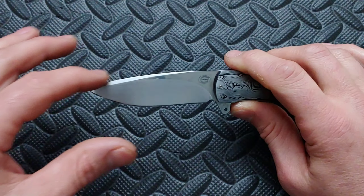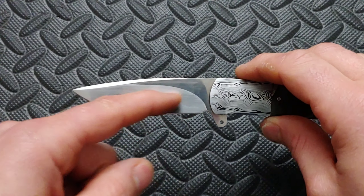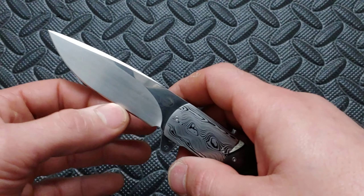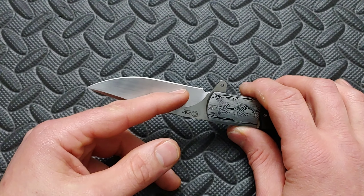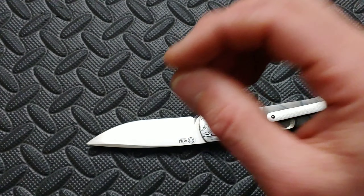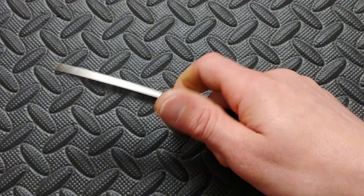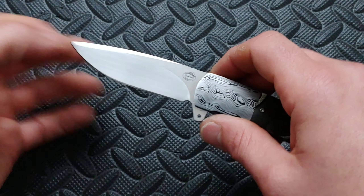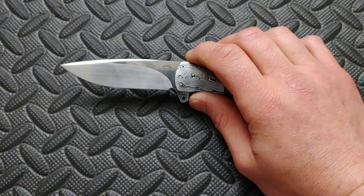The good: this thing is a beautifully dropped point with a little bit of recurve blade that is hand satin finished. You can tell it's hand satin because of how the pattern goes back and forth — it's all done by hand and then the flats are polished. It's very thin behind the edge, around 16 thousandths. It's a beautiful hollow ground blade and it does go from thinner to a little bit thicker then back down to thinner, so the 16 thousandths does change from place to place — at the skinniest part it was around 16 thousandths.